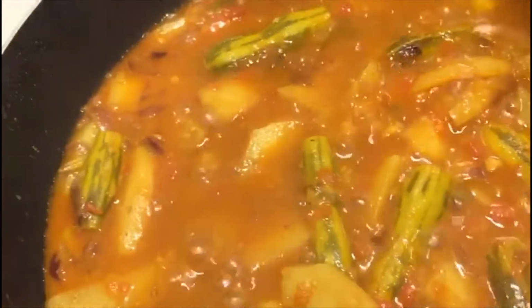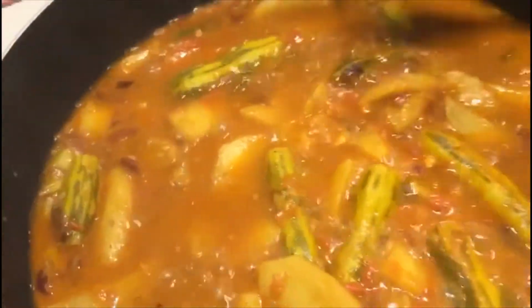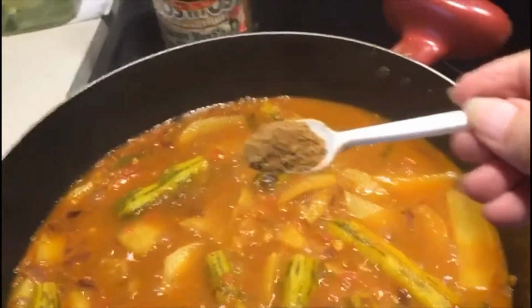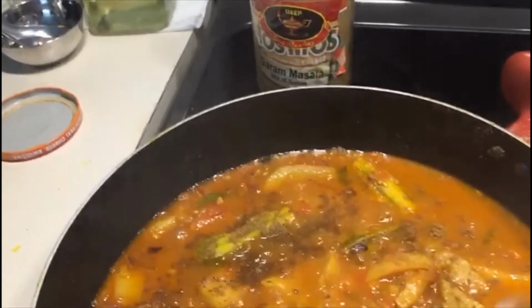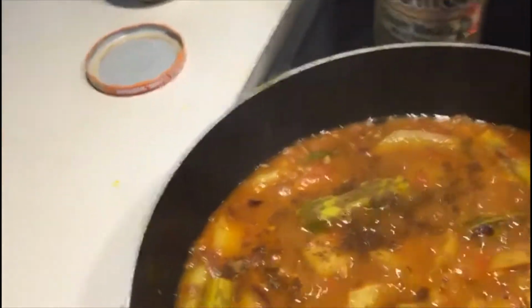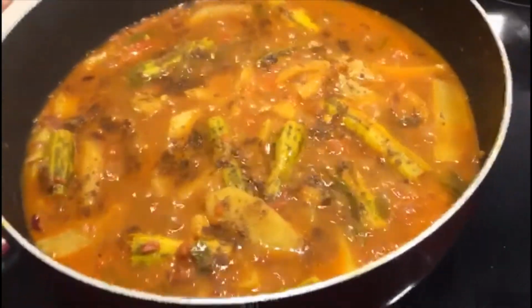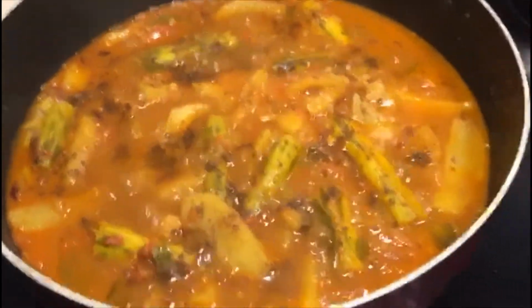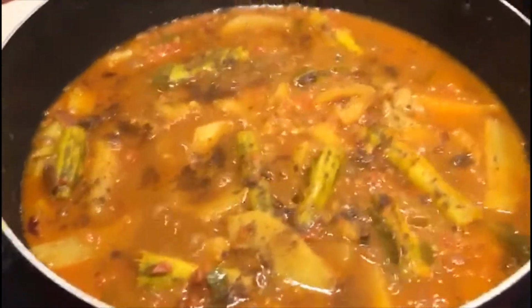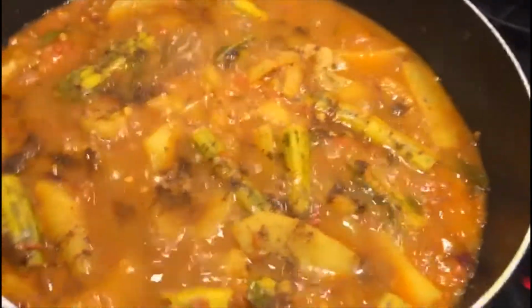So what I'm going to do now is sprinkle some, this is garam masala, so it's about a 1/2 teaspoon of garam masala, which I am going to sprinkle on top. And Mark, if you could come and hold the camera, I need to just chop the coriander, and that's it. It should be done. So I'll switch off the gas now.